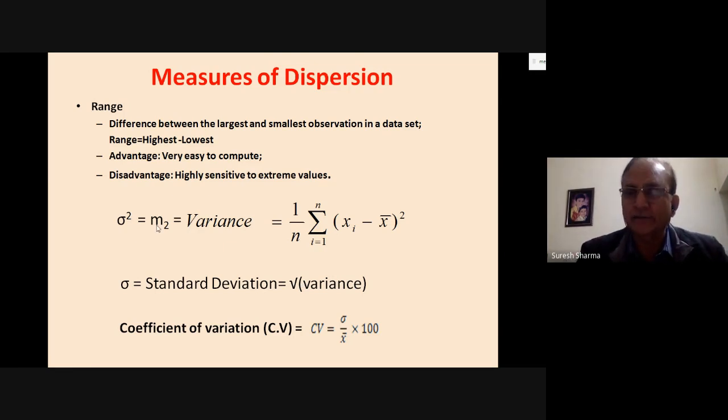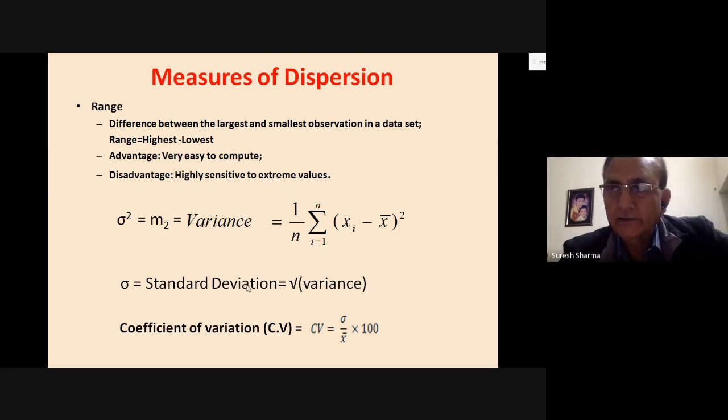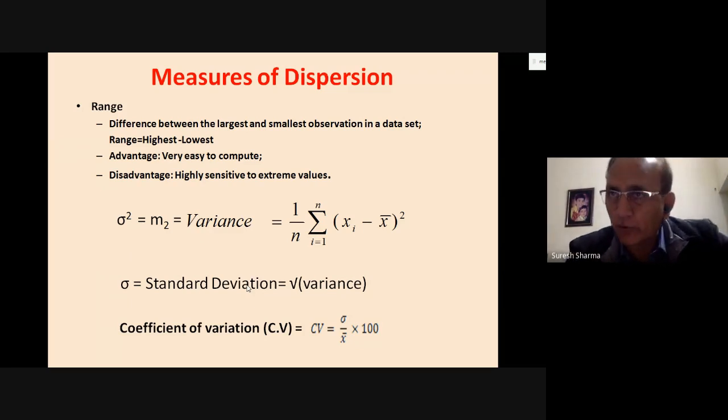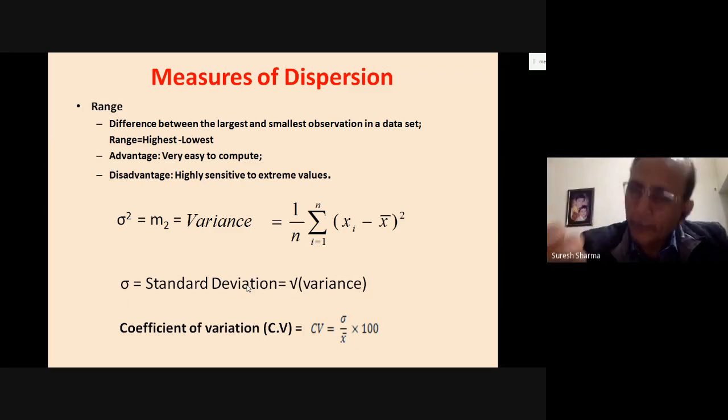And I can add and subtract: mean plus standard deviation, mean minus standard deviation. Generally, we require this in testing, so we always do that. But I cannot do mean plus or minus variance. That is the logic of computing the standard deviation. Both variance and standard deviation are measures of dispersion, but if I want to do further calculation, then standard deviation is more important than variance.